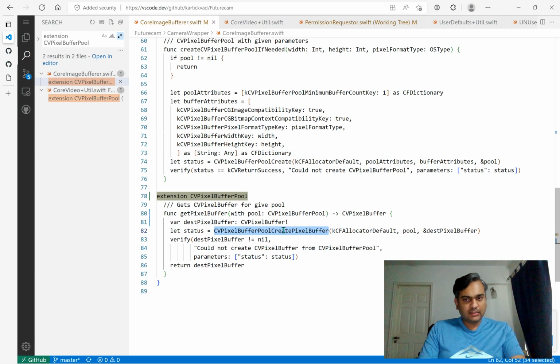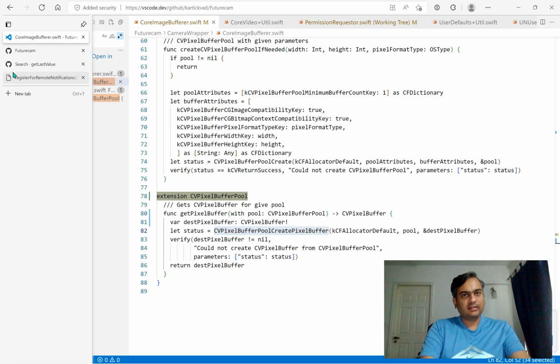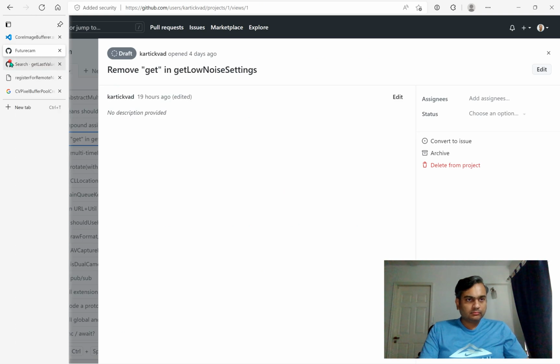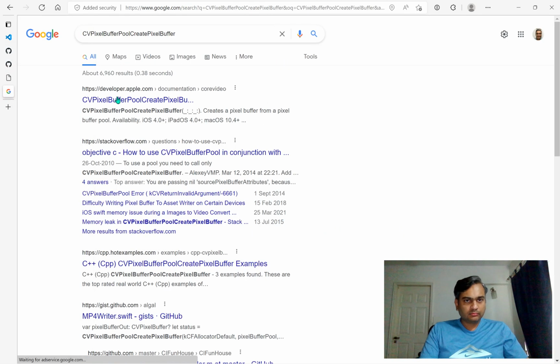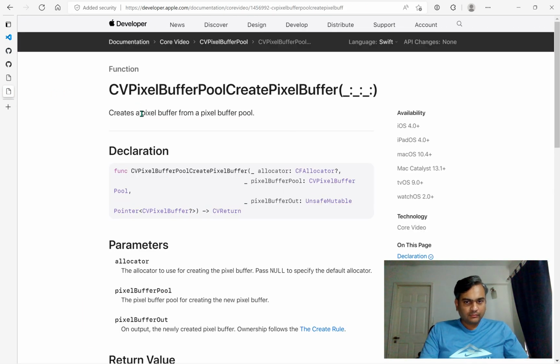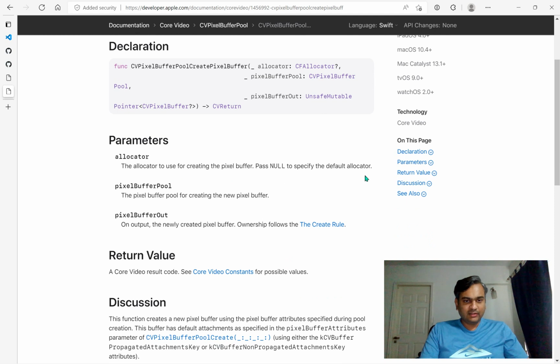I think nil will have the effect of this. Let's see. Yeah, pass null to use the default allocator.